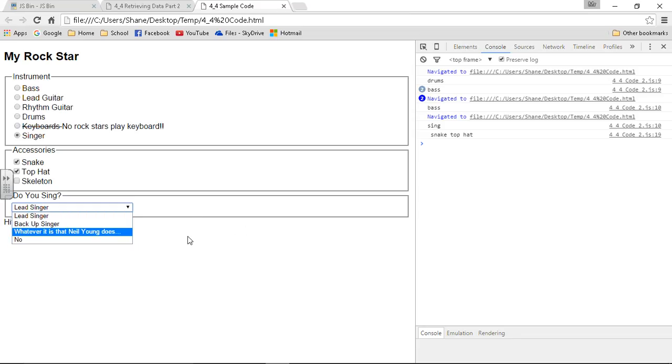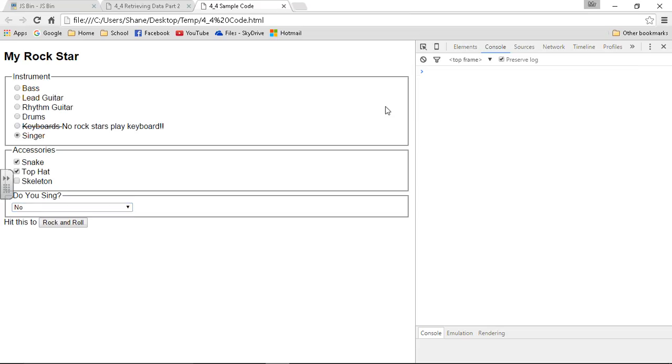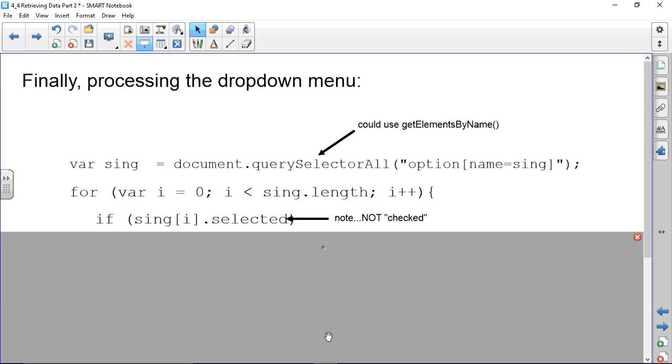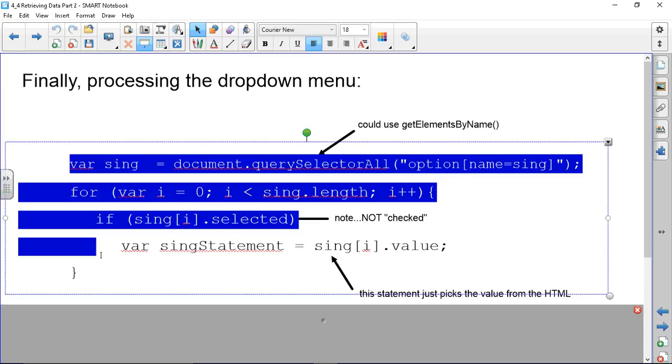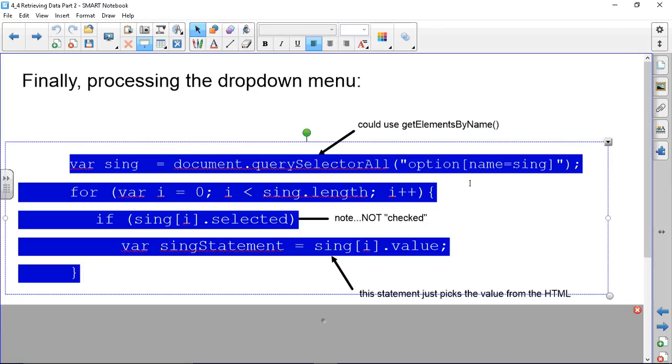And notice there's a little bit of a logic thing. If you say that you're the lead singer and lead guitarist, is that possible? Or could you say that you're the singer here but not the singer there? Well, in our example, it's going to be yes, but that's logic that you could add to your JavaScript program to make sure that there's no errors that way. But this is just a goofy example, so we don't really care. So here's the little loop that we're going to use. I'm just going to copy it, and I'll come back and talk about the details later.